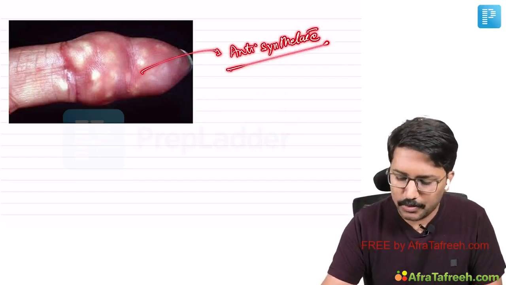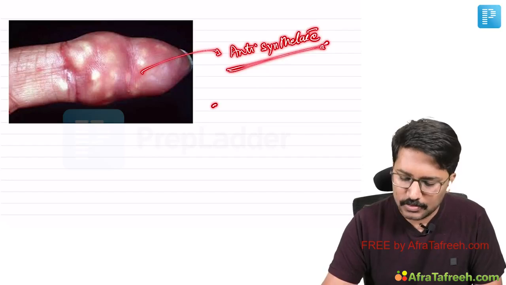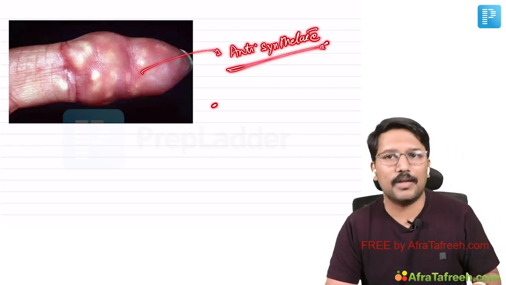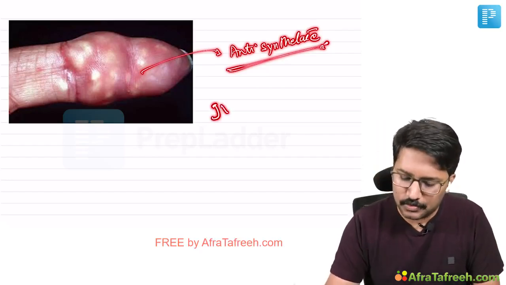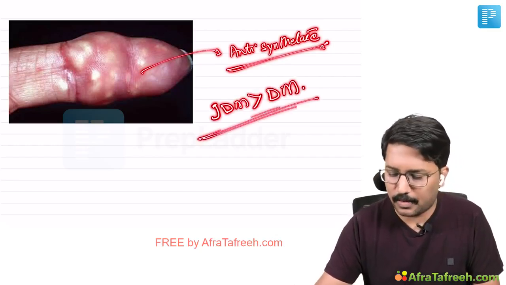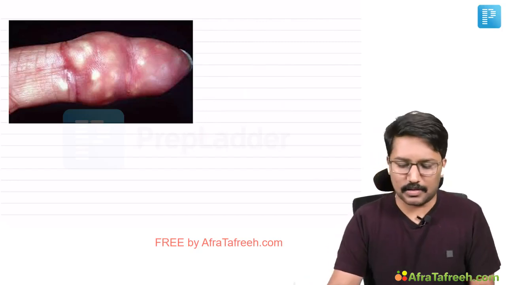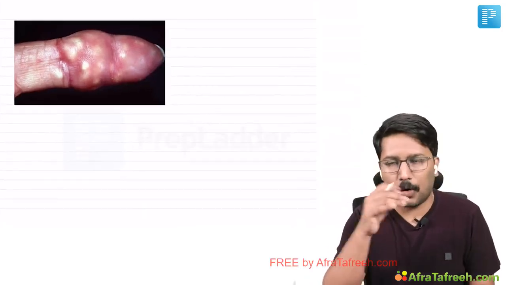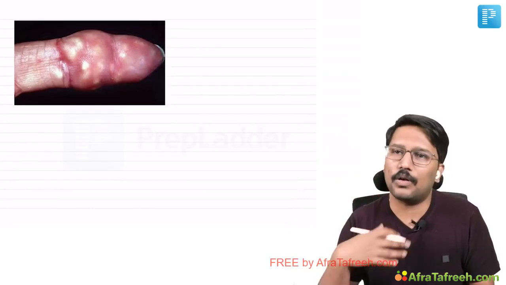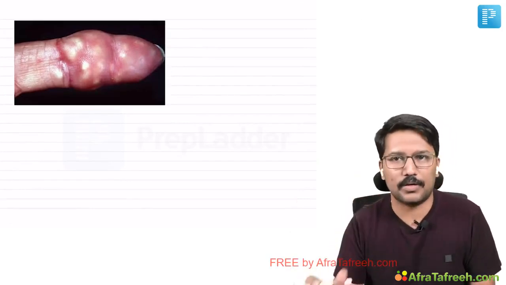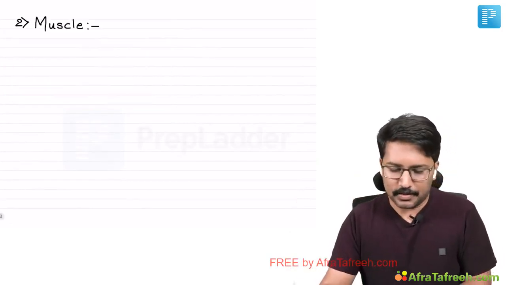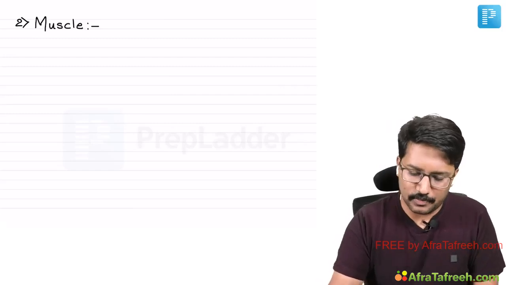And one last point I want you to remember about this is that calcinosis cutis is particularly more common and more severe in patients with juvenile dermatomyositis than in adult dermatomyositis. Okay, so that completes our journey of cutaneous manifestations. All of these images are particularly important, and all the correlations that we discussed are particularly important. Now let us go to discuss the involvement of muscle.